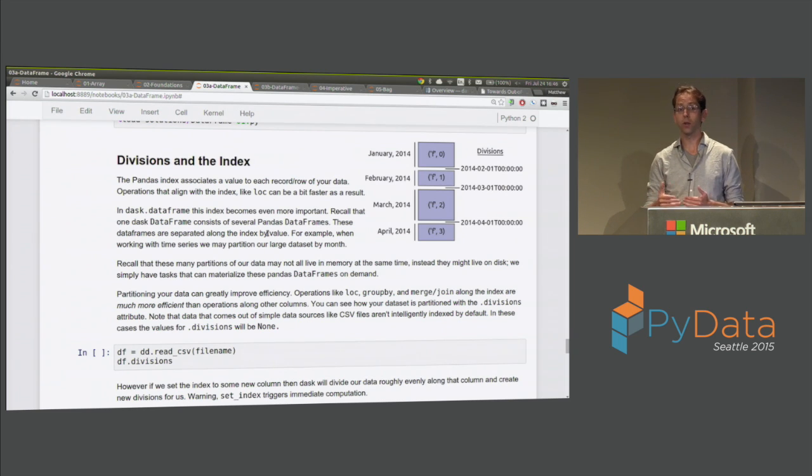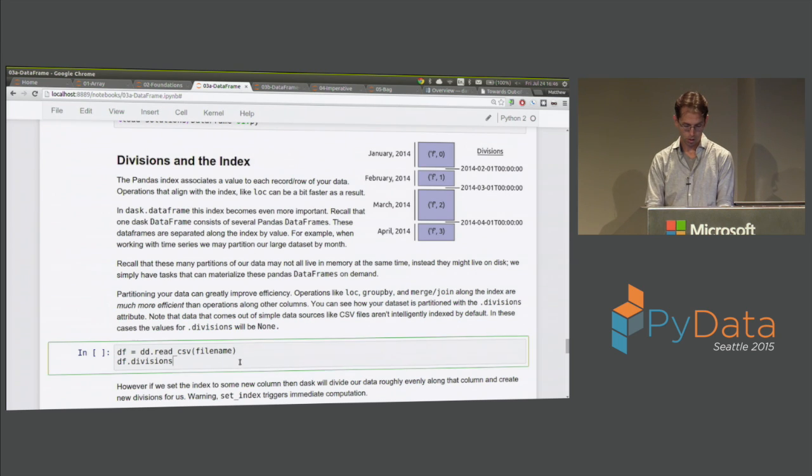And these divisions allow us to do algorithms much more intelligently. For example, things like the loc operation in pandas, which allow you to do range queries. The divisions let us selectively load data that we know is relevant and not load the data that we don't think is relevant. Operations like joins and group bys along the index can be much faster because we know all of the similar data is aligned together. So divisions and the index play a big role in parallelism, play a big role in performance when your data is on disk and when accessing your data randomly is hard. Okay. So this is maybe one of the bigger design changes in Dask.dataframe on top of pandas, this addition of divisions.